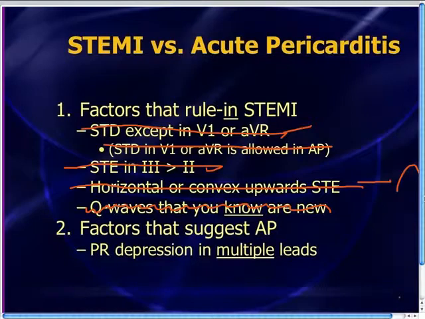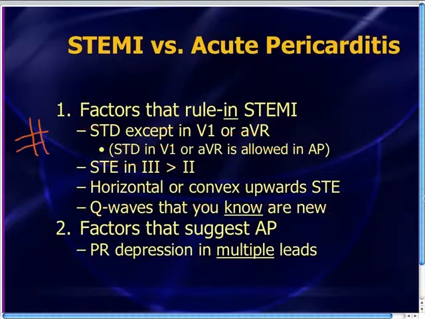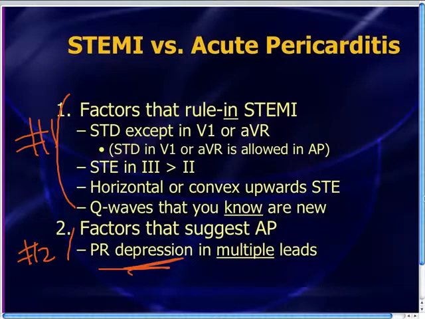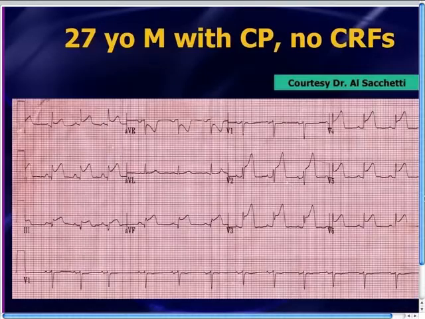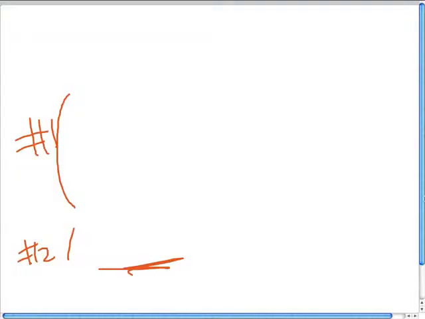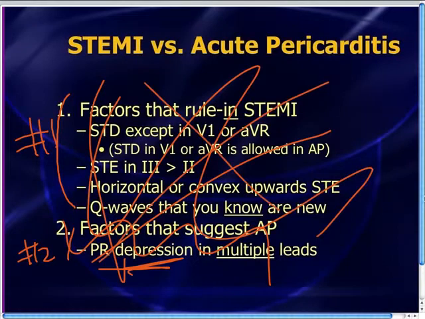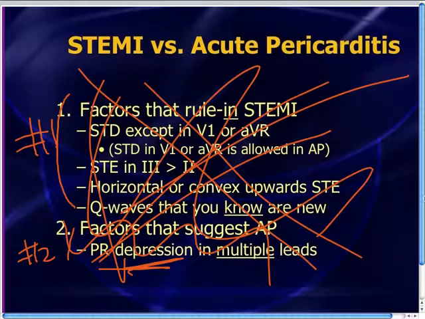So the main thing that we've discussed in the past is that the first thing you've got to do is look for signs of STEMI. If you don't see signs of STEMI, then you look for signs of pericarditis. And the main sign of pericarditis is just looking for multiple leads with PR segment depression. So let's go back to that 12 lead once again. Are there multiple leads with PR segment depression? Well, there's probably just maybe one lead that has nice PR segment depression. Looking around here, there's not much else that has PR segment depression, and maybe we're just imagining that also. So, you know what? This does not have PR segment depression either. And so what that means is that this is just unhelpful. There's nothing that really is helpful at all that we've typically learned in terms of distinguishing STEMI versus acute pericarditis.